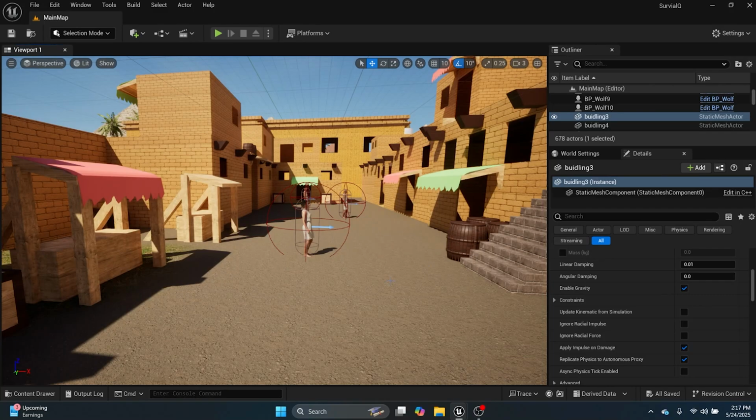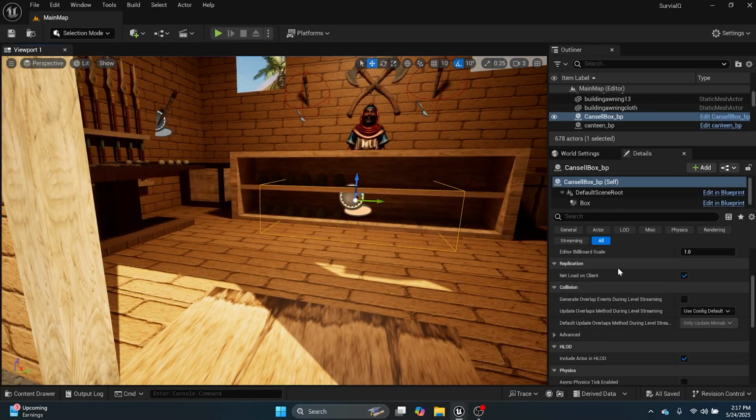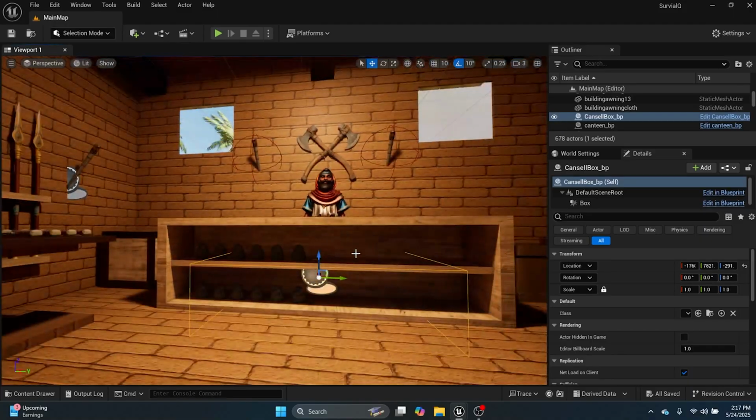The only thing that you have to change when you put this can sell variable is, watch this, on the right hand side here, you could change the class of the widget. This one is called set to weapon store. So when I walk into this one, it'll be the weapon store.